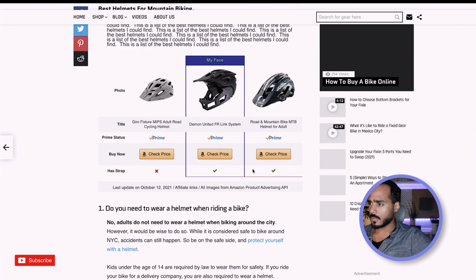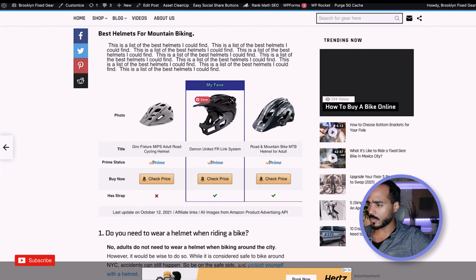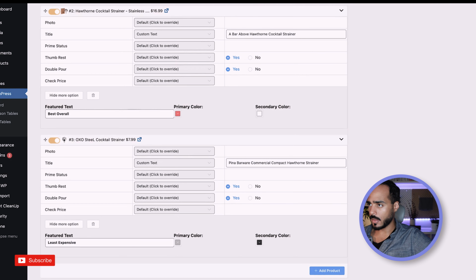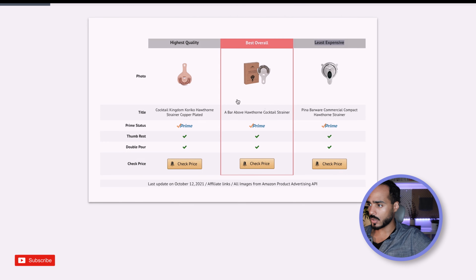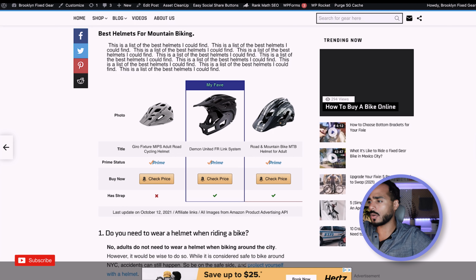All right, I tried to change up some colors and move some things around, and I just can't quite figure out why this is not doing exactly what I want it to do. Like, this line's supposed to go straight down the middle, kind of like this one does. I think maybe it's a bug or something, but regardless, I'm going to show you how to override that with some CSS later.